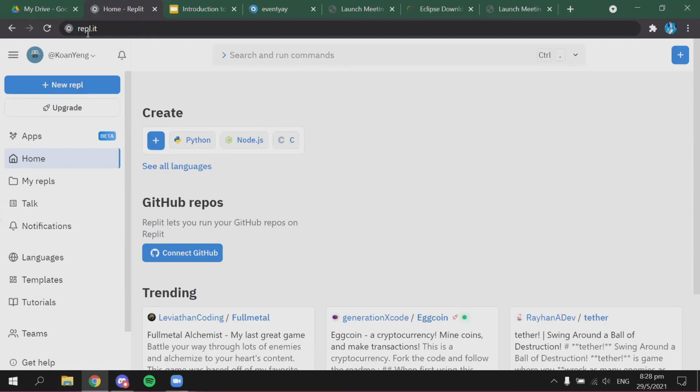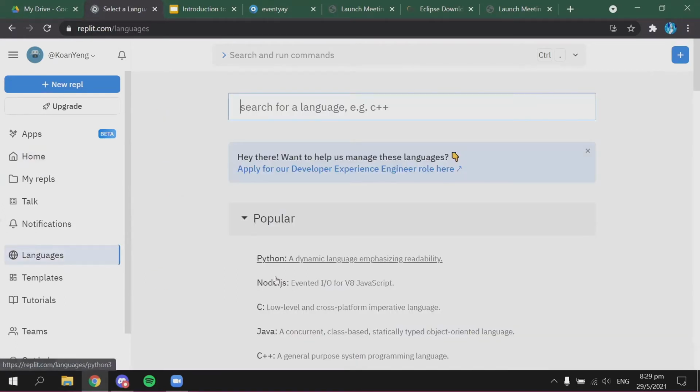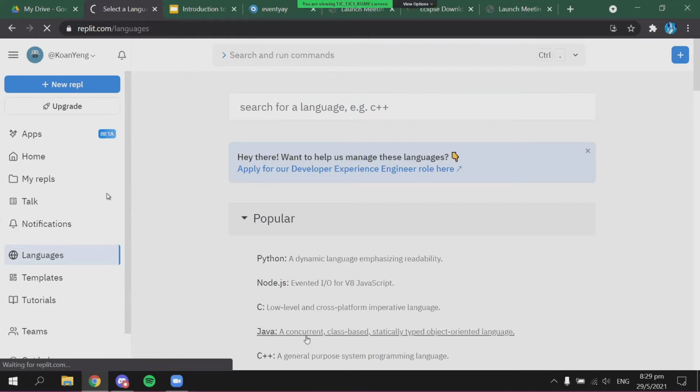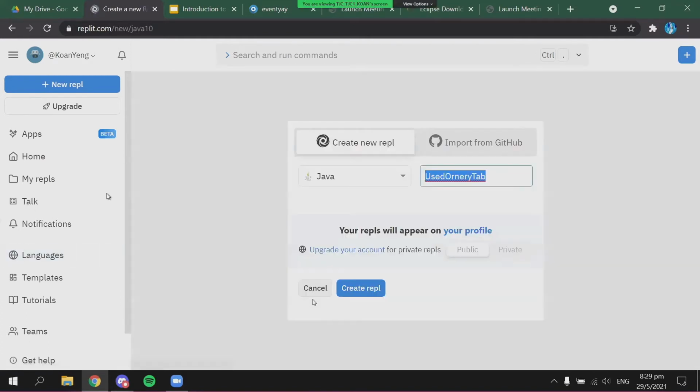If you go to REPL.it, you can create an account here. After you've created an account, towards the left, you should see languages. Click on this, and you click on Java. So this is an online REPL, which is a bit more convenient compared to having to download Eclipse. But for the rest of this workshop, I'll be using Eclipse as it is faster.